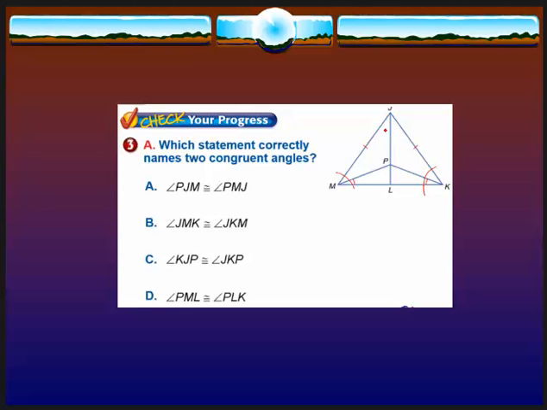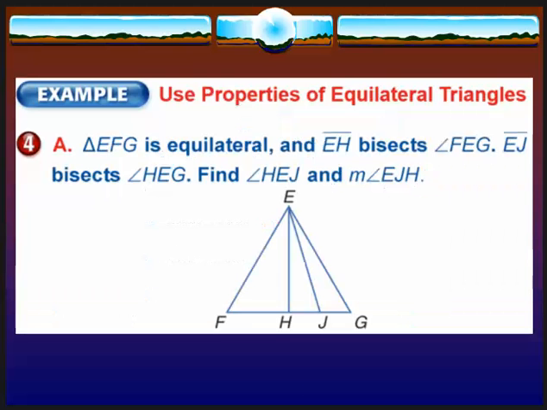If we look at that big triangle, notice that two of the sides are congruent. Therefore, the base angles opposite them are congruent as well. So this statement checks out. Yes, we can say that those two angles are congruent to each other. So again, you've got to look at the whole picture as well as the little parts of the picture. And sometimes the tricky thing is to get your brain to interpret all the different possibilities.